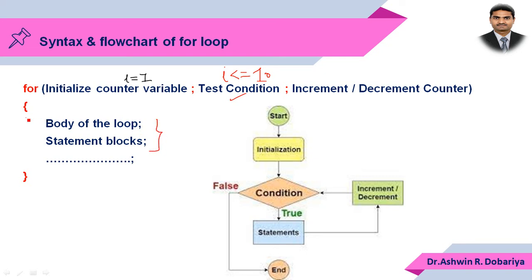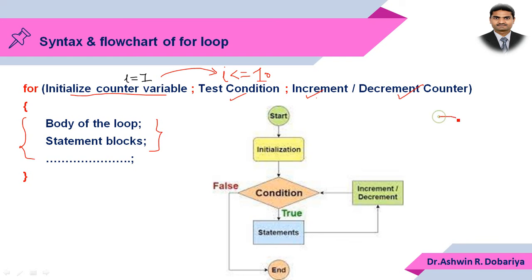And in a for loop we can write any number of blocks as per our requirement. Now see friends, the first part is we have to initialize the counter variable, then up to the number of iterations we have to mention the conditions with the help of relational operators, and according to the starting value either the counter is incremented or decremented. Generally, if you declare the counter variable with a lower value, then to reach the upper value we have to increment the counter. But we can count in reverse order also.